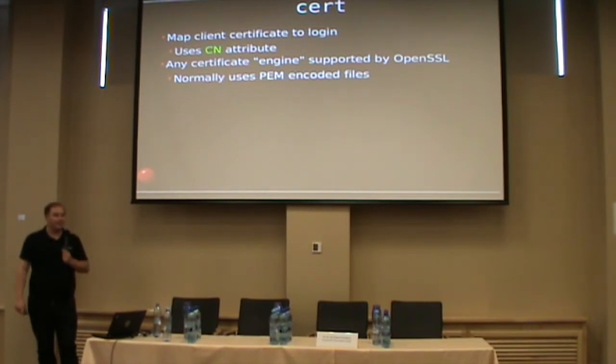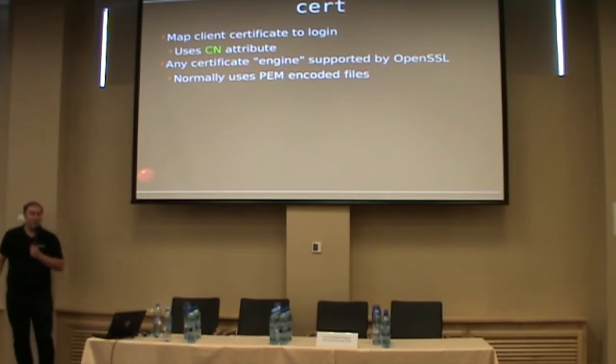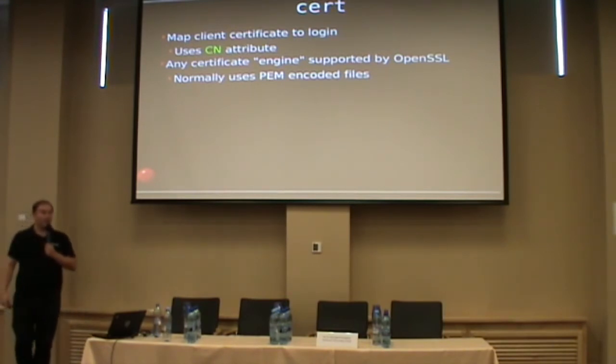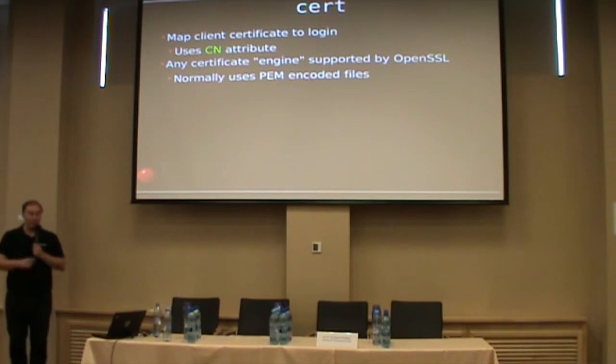Why do you ignore the subject alt name section in OpenSSL? Why we don't support subject alternate name? Yeah. Because you haven't upgraded yet. The new version of Postgres will support subject alternate names. The one that's coming out sometime this autumn. So I guess the answer is because we haven't done it yet. But it will be there.